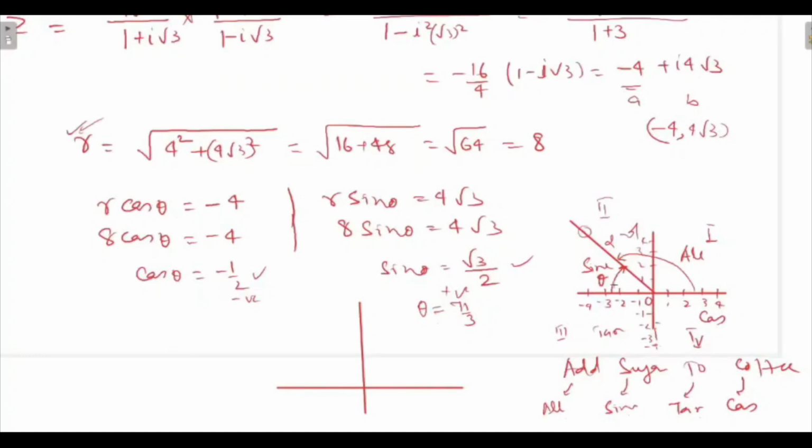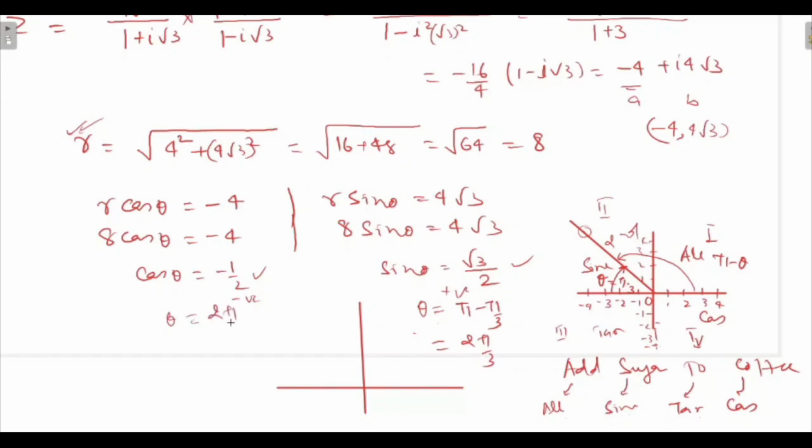we have theta equal to pi by 3. So this angle is going to be pi minus theta. So pi minus theta is pi minus pi by 3. Okay, so I'm just going to write pi minus pi by 3. So theta is going to be 3 pi minus pi by 3, which is 2 pi by 3. So by the same way, this theta is going to be 2 pi by 3.